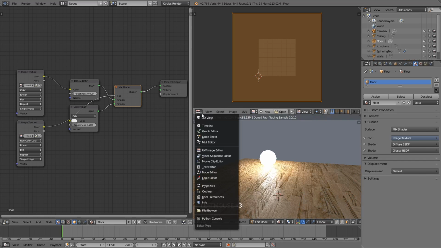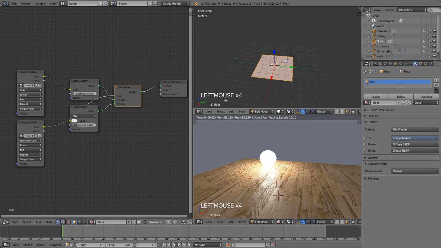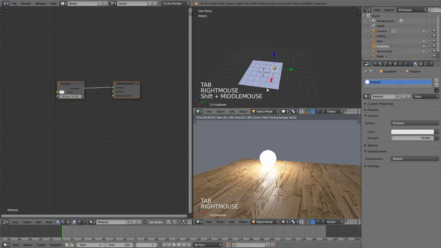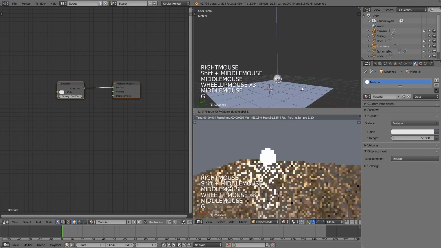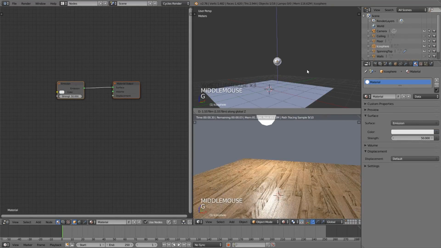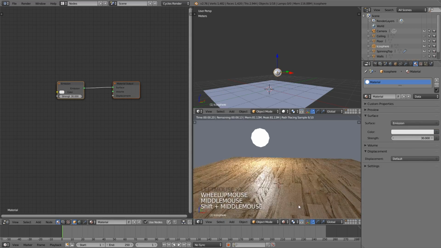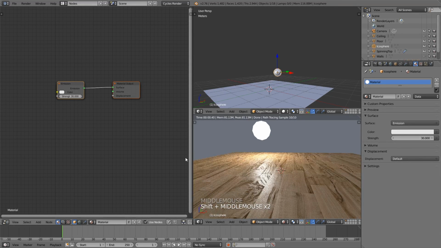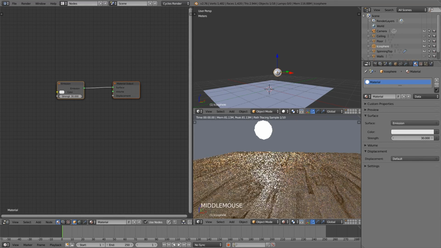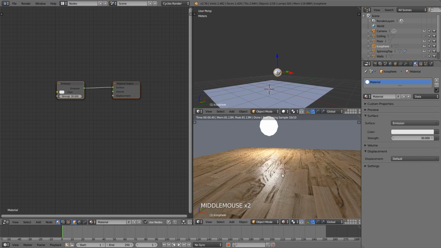In fact, this is why I love having the two viewports, because I can keep the rendered scene going and use this one to adjust. So we'll just raise that a little bit and maybe turn down the strength to 30. So we want to ignore this yellow light, which is the diffuse lighting. We want to ignore that and concentrate on the white lighting, which is the specular.